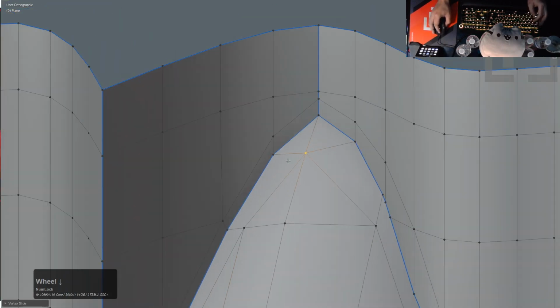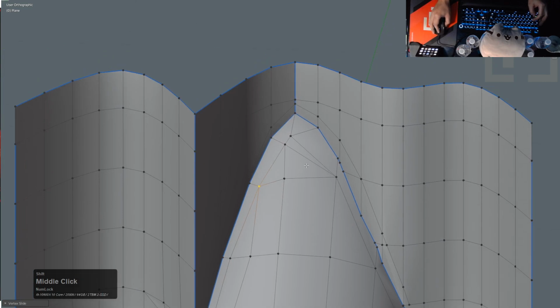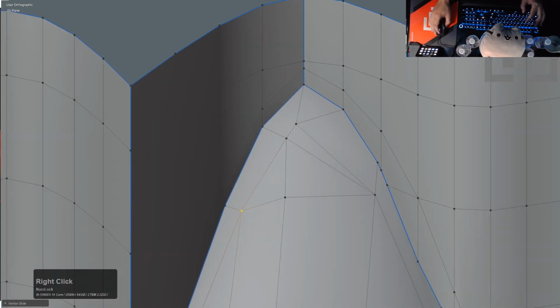So Booleans definitely open the door as far as that goes for creation, that you can create shapes using Booleans and then deal with them later. And they're shapes that you ordinarily wouldn't be able to create in traditional 3D modeling using regular techniques, or at least that's how I interpret it.